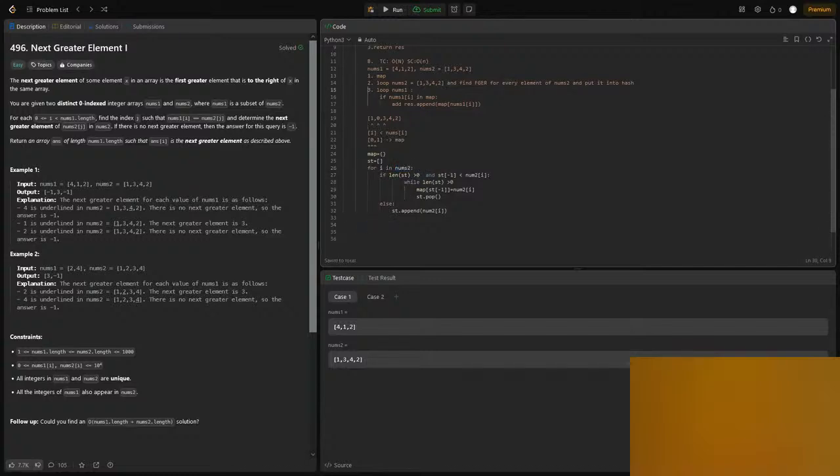Then we do, we just add whatever is map for num1 and we return res.